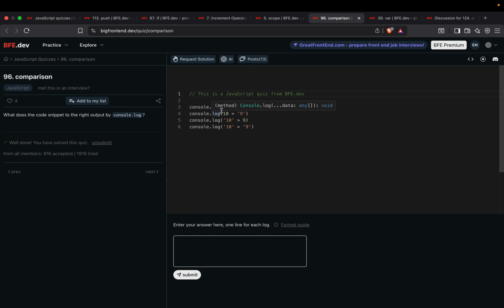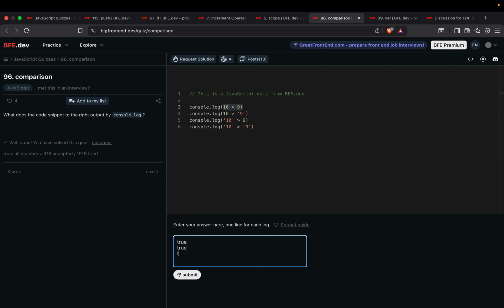Yeah, it is a nice question of type conversion. When they are not of the same type, then one is implicitly converted to the other. Both are of the same type, so it will be true. Here 9 will be converted to number, so it is true.